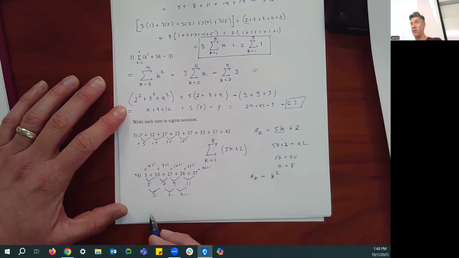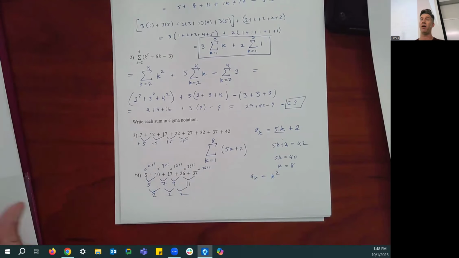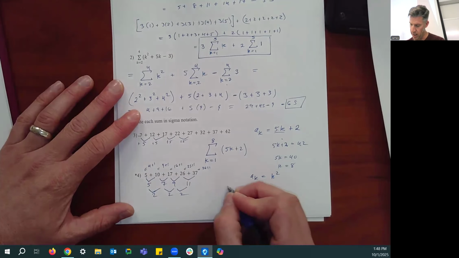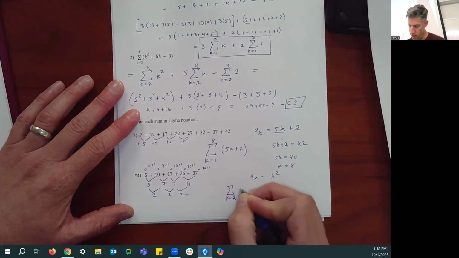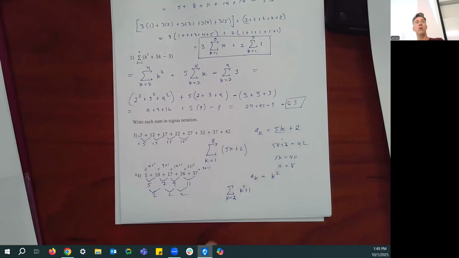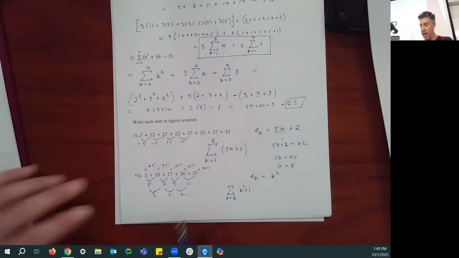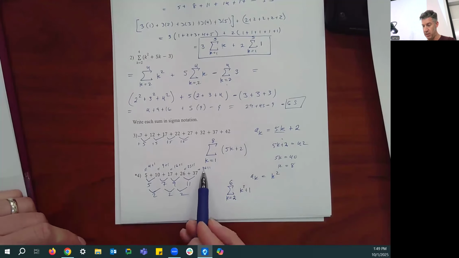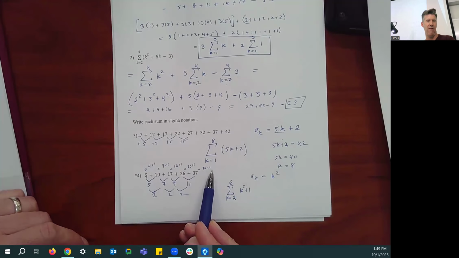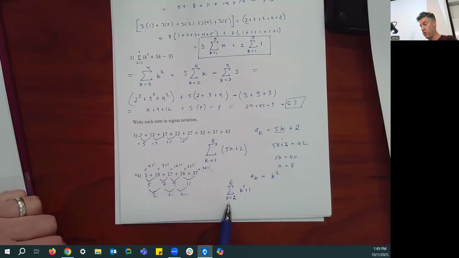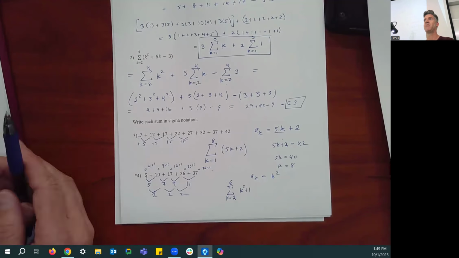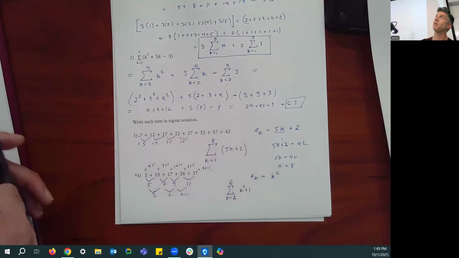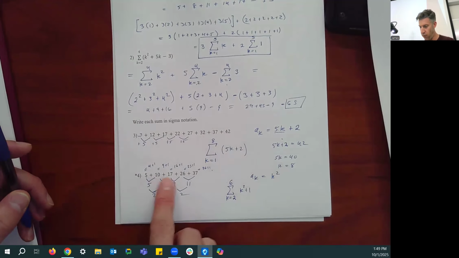So I could think of this now. I think there's two really valid ways of writing this. You could do this as the sum from k equals 2 of k squared plus 1, because if you start at 2, 2 squared plus 1 is 5. The next one is 3 squared plus 1 is 10. The next one is 4 squared plus 1 is 17. And then you're going to end at k equal to 6, as we can see that the last term is 6 squared plus 1, which is 37. Also, from 2 to 6, how many terms do I get? 6 minus 2 is 4. Oh, 5. 1, 2, 3, 4, 5. We're good to go.